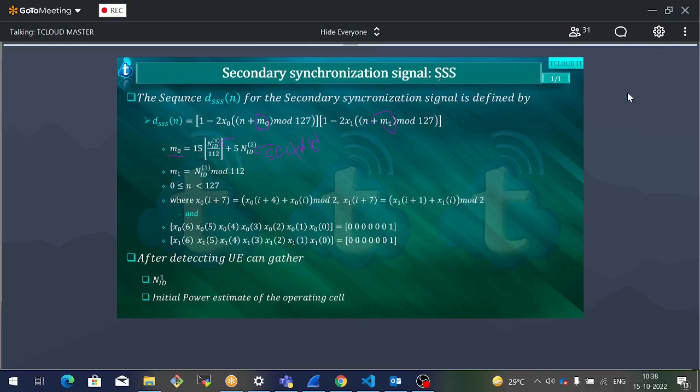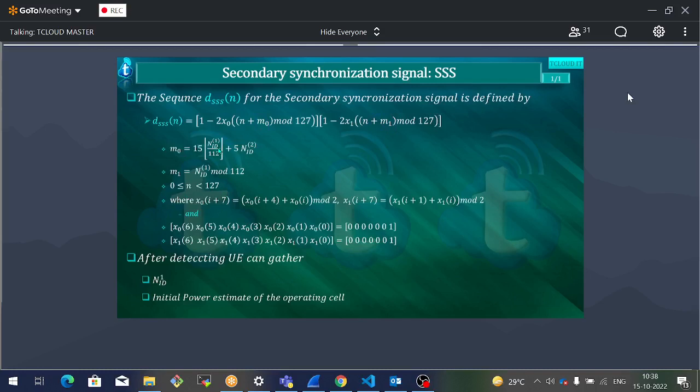But we have to see it from both the transmission point of view and the reception point of view. The transmitter is the gNodeB, the receiver is the mobile. First, we will concentrate on the transmitter, the gNodeB point of view. So the gNodeB needs to calculate this SSS sequence, and whatever data is generated, it needs to send to the mobile in those SSS symbol positions, 127 symbol positions. So how does it do that?